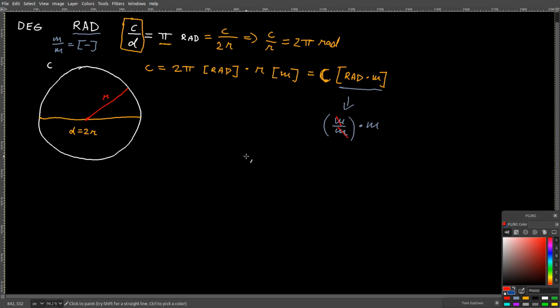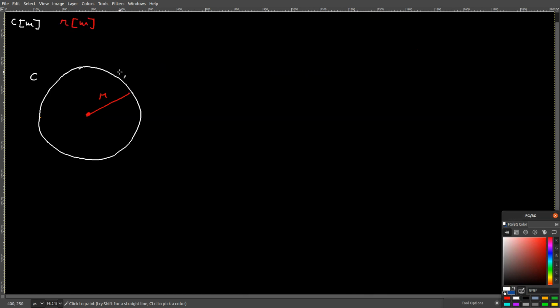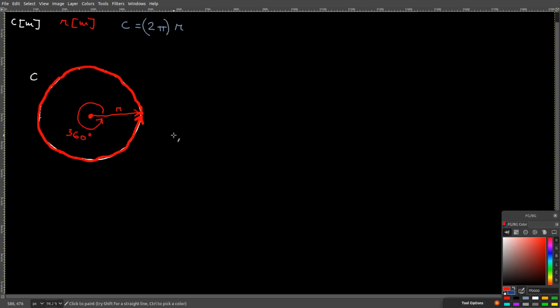And now, let's think about the same thing in a slightly different way. Suppose that I have a circle with a radius in meters. And now, since I get the circumference of a circle in meters, when I multiply 2 pi radians by the radius of the circle, then it is like having that radius rotate a full circle around this center here, which is 360 degrees. If I place a pen on the tip of the radius, then it will color the entire outer edge of the circle, which is the circumference.